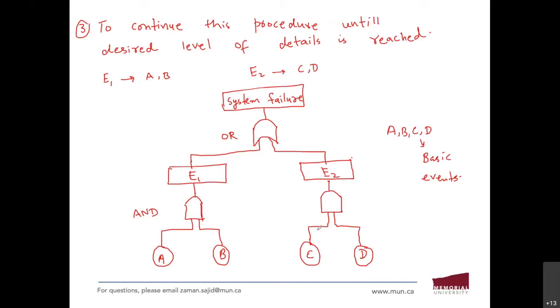Now, how do we perform the quantitative assessment here? If you have an OR gate, we use the union between those events. If you have events connected through an AND gate, we use our intersection properties. This is what I'm going to show you in the next slide. Folks, I need to go to the next slide, please. Now, as you see here, my top event is a system failure, and this is connected to E1 and E2 using the OR gate. And we know that for the OR gate, we will have the union between E1 and E2. That's what I will do in the next slide.